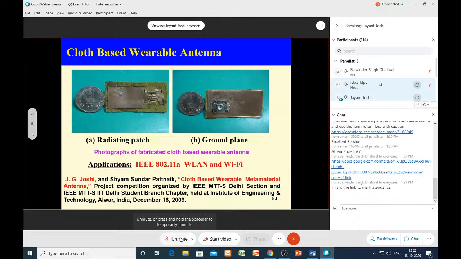So this is the first antenna that I fabricated in my PhD work. If you see, it is a crude type of design. After that, my designing and fabrication improved very much, and that was presented at IIT Delhi in this particular workshop, where the work was appreciated by the IIT people of the Delhi section. Here the copper tape was not available with me, so I used copper sheet, the kind used for making pots and utensils. I purchased it from the Mohali industrial area, and using a metal cutter I cut this antenna structure. It is fabricated and tested.